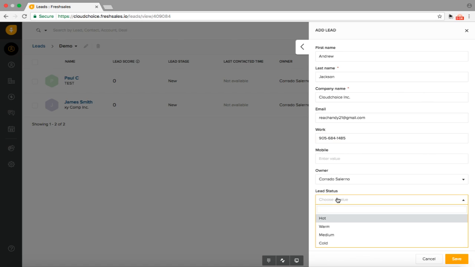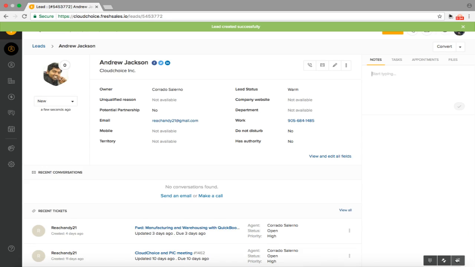Lead status. Okay, this is a custom field. This is something great about Freshsales. They allow you to do custom fields for something that's very specific to you. Because obviously, we all have our own sales process, so it's tough to start something new. But with Freshsales, they really allow you to integrate your ways, your methods, so that it fits the best. So I always like to know how my leads are doing. Let's say that this one is a warm lead. So I can always sort my leads like that to know which ones are hot and which ones aren't.